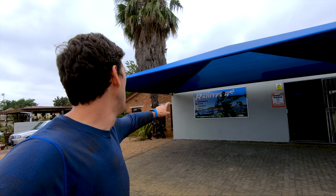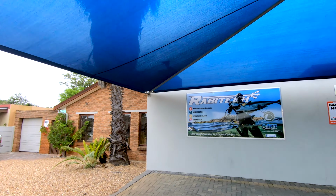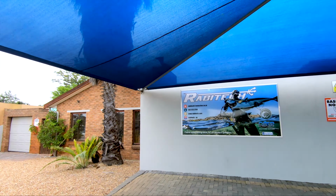But I'm at the moment here at Rabitech, and for all the local guys in the Western Cape, I would say this is Rabitech. You can find them. They've got their website, they've got their contact details here, and this is a lovely place where I've bought all my spearfishing equipment for years already. Just gonna do a quick tour from his shop. They are quickly putting up a bob on my spear. I replaced the spear and the bob, and just gonna have a quick walkthrough through his place.